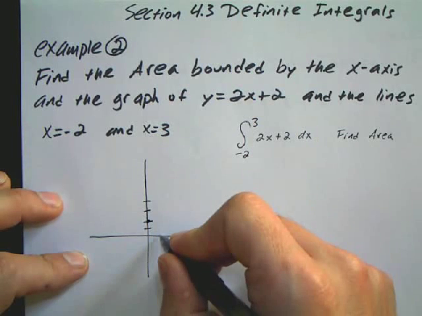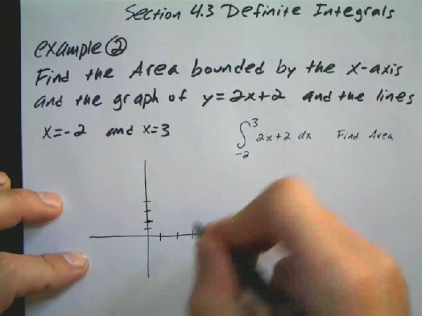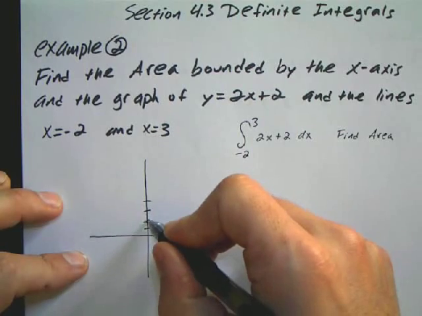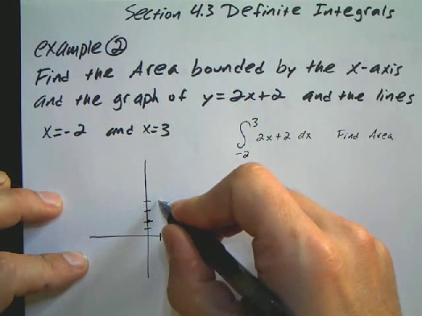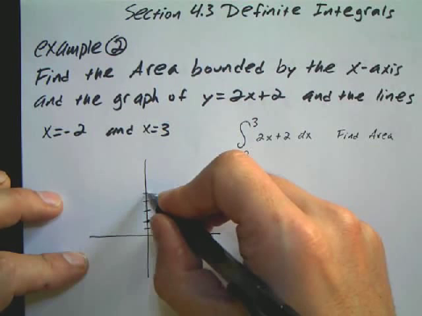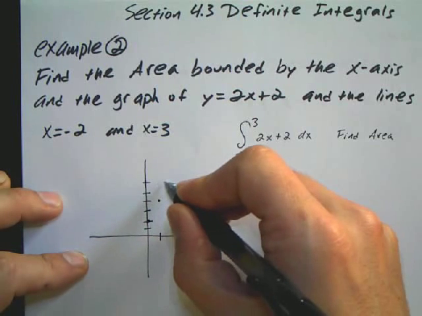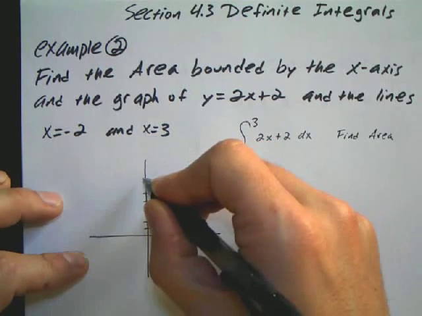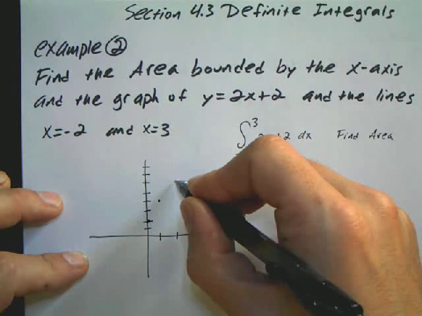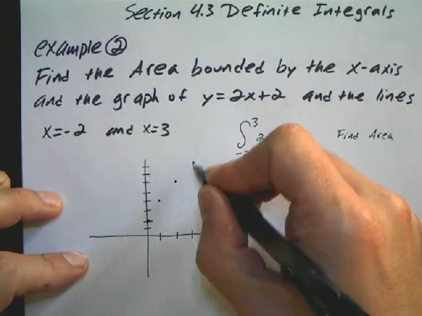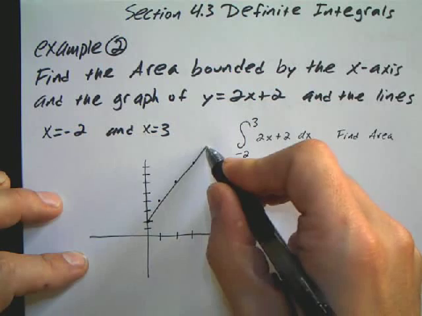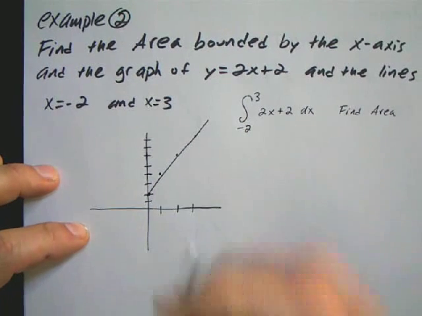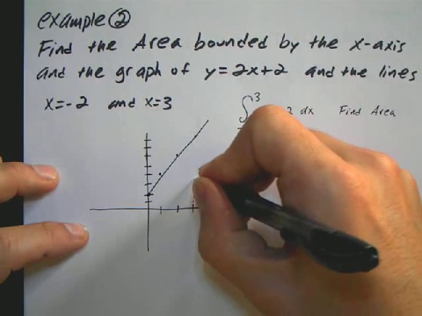So I'm going to first of all go all the way to 3, because it's easier if I just go forward instead of going backwards. If I go up 2, the slope is over 1. Then I have to do that again: up 2 over 1, and then up 2 more, and then over 1. And let's just pretend this is a straight line. And then that's my vertical line at x equal to 3.